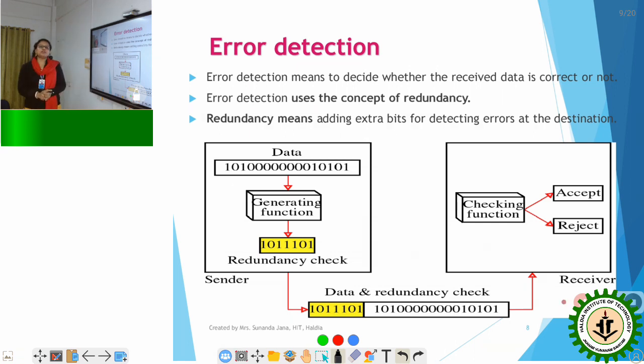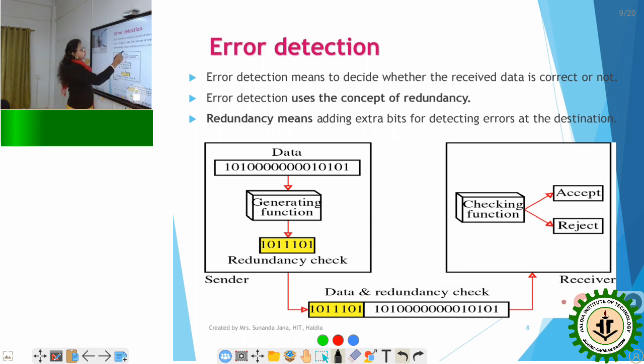Now, how will we perform error detection and correction? Actually, the process of redundancy is used for that purpose. So what is the concept of redundancy? During transmitting the data, the sender is generating certain functions. With the help of those functions, along with the original data bits, it is adding some extra data bits. That extra data is called redundancy. That means for error detection and correction purposes, when some extra bits are added during transmitting the data, those extra bits are called redundant bits, and the process is called redundancy.